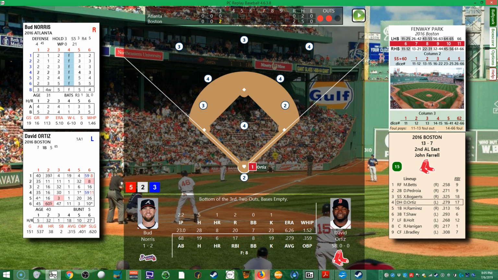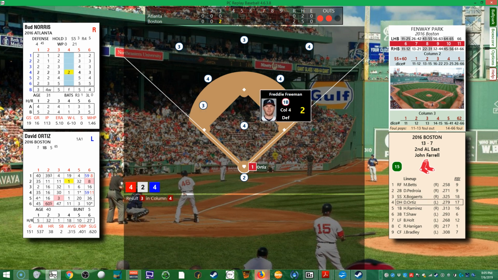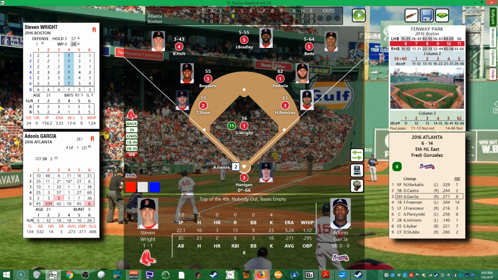He flew out to center his first time up. Ball hit to Freeman. He'll take it to the bag himself, three innings. Two hits and none left on. So Bogaerts puts the Red Sox on top after 3, 2-0, with a 2-run homer. Top of the fourth. So it'll be Garcia, Freeman, and Francoeur up against Wright, but now with a 2-0 lead.